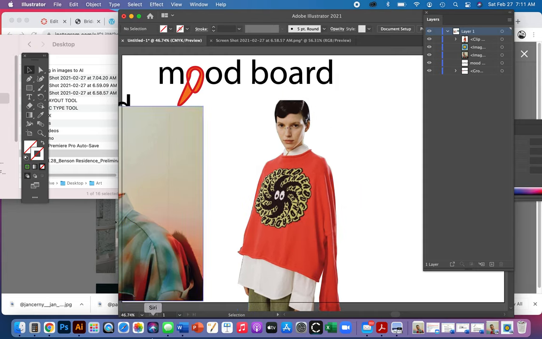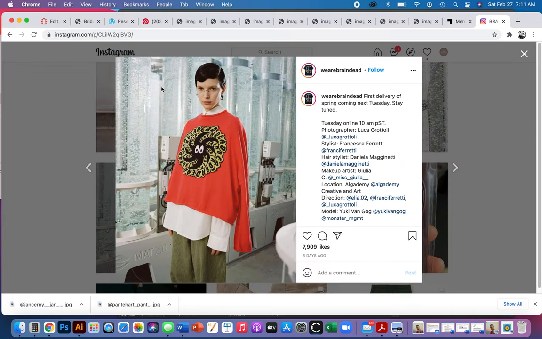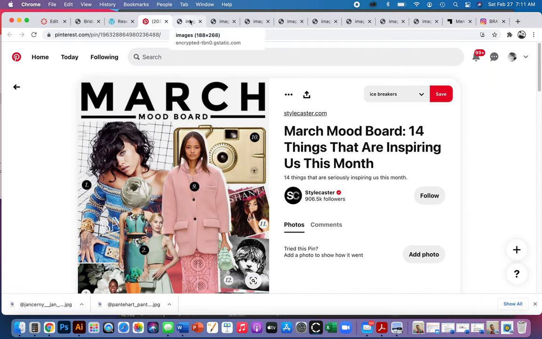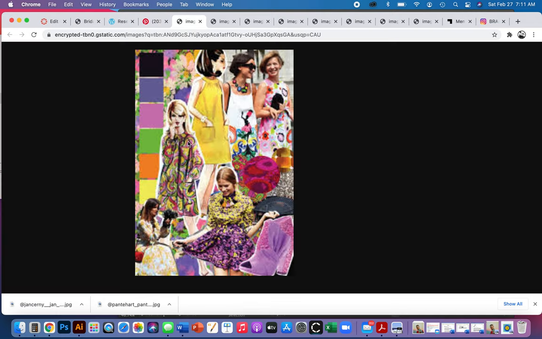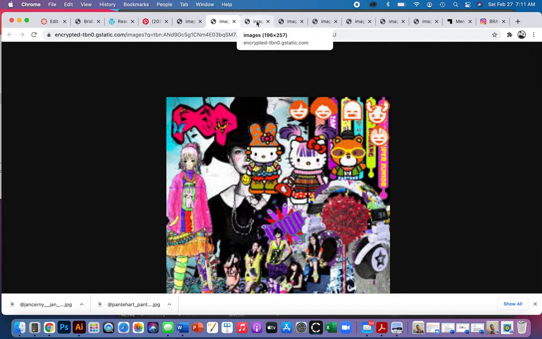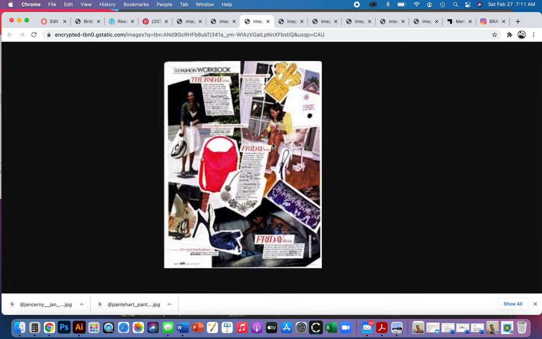You'll notice when you Google inspiration boards out there, you'll notice sometimes they do a white background, or maybe in this case, she has kind of a shadow. You can play around with your clipping mask. Here you go. Maybe this one, they just clipped kind of white out, or you can add a white line around it. I don't really see that on this one.